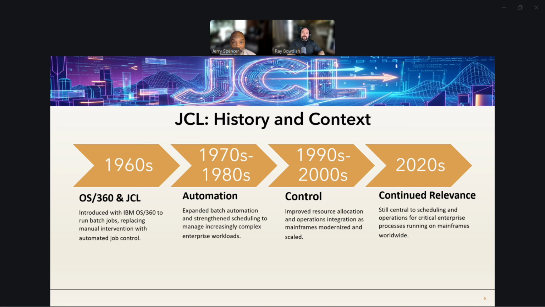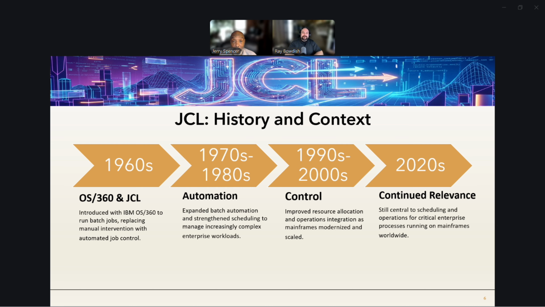Now, do your old jobs still work, or did you have to update them when they came out with the new things? Well, yes, your old JCL works. When they came out with new things, they were basically add-ons, so you would just add those into your existing JCL and do the new and fancy things. Without that, your JCL was the same as it always was. In my case, I can take some of the JCL that I wrote in the 70s and run it today unchanged, because the basic functionality of JCL hasn't changed. Awesome.